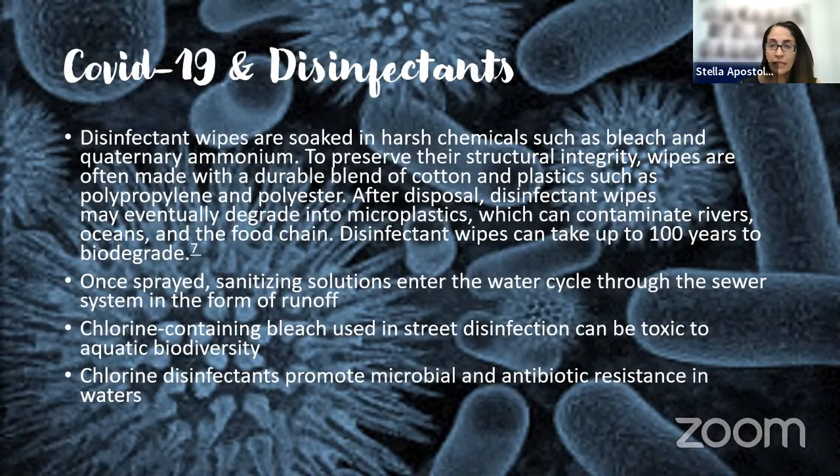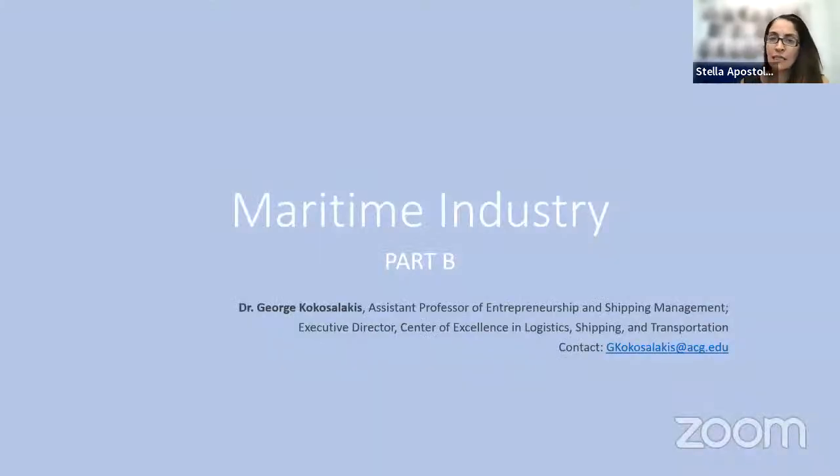Once they are sprayed, the sanitizing solutions enter the water cycle through the sewer system in the form of runoff. The chlorine-containing bleach that has been used extensively in street disinfection can be very toxic to aquatic biodiversity. And also the chlorine disinfectants promote microbial and antibiotic resistance in waters, which is another very dangerous thing, because this might mean that several diseases may develop in water, and they may affect different species.